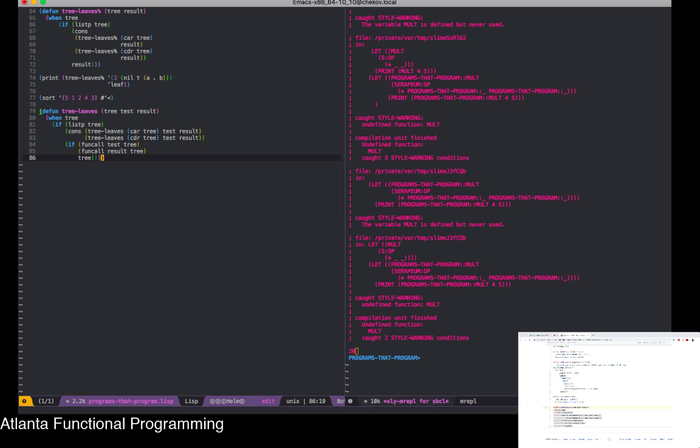In the example presented in the book, he used, if it's even, do some sort of transformation and filter it out, if I'm not mistaken. Otherwise, just leave it alone.